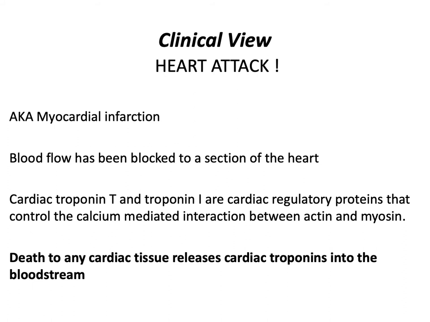level is going up. If you have heart muscle cells, so cardiomyocytes, dying, then the cell is going to just crumble apart. If that cell is crumbling apart, then all those little factors are going to get released into the bloodstream, including troponin. If you've had a heart attack, initially, your troponin levels might be slightly elevated. With time, as those cells continue to die because you lost blood supply to that section of the heart, you're going to get more and more elevation of your cardiac troponin levels. So that's one way you can diagnose a heart attack. Troponin is a very common test for heart attack victims, or potential heart attack victims.